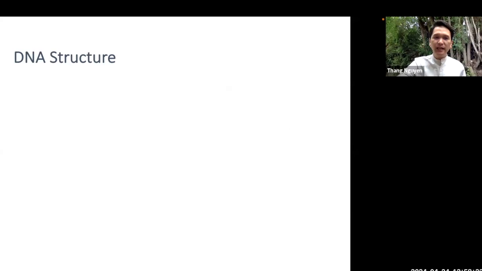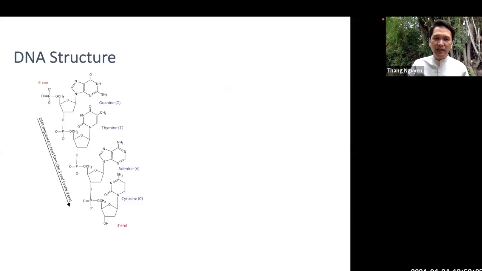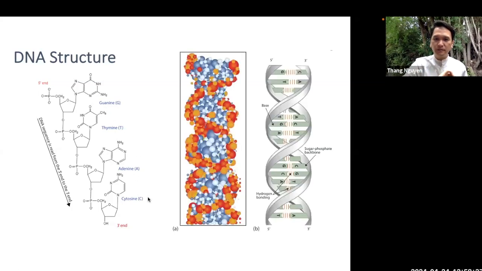Let's further take a look at the DNA structure. Now, if you connect them together in a chain like that, you get your DNA sequence. For example, this is G, T, A, C. And from a kind of a 3D structure wise, the bases have something known as base pairing. So they have hydrogen bonding that occurs that makes them kind of twist to become a helix.